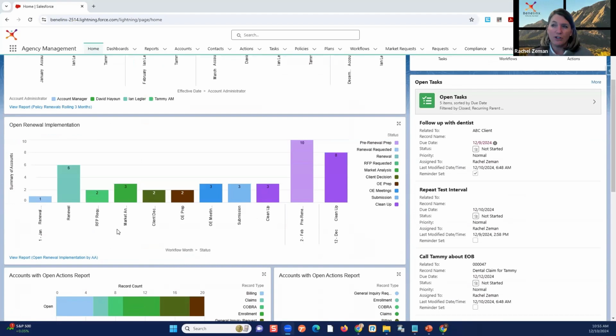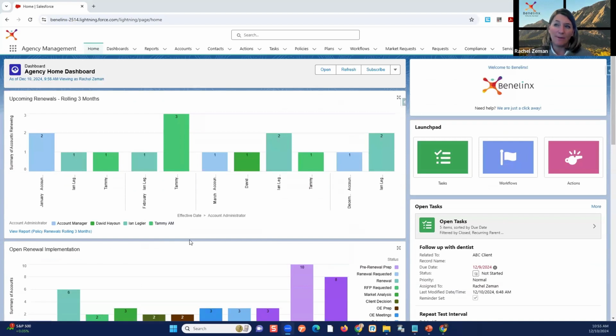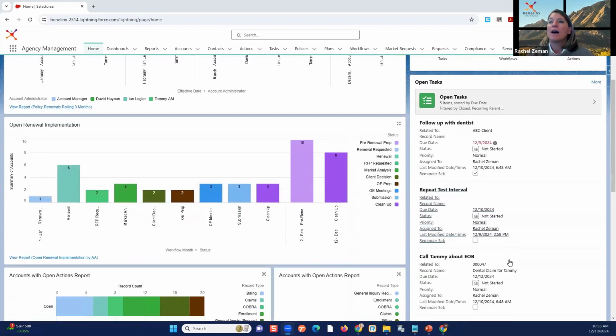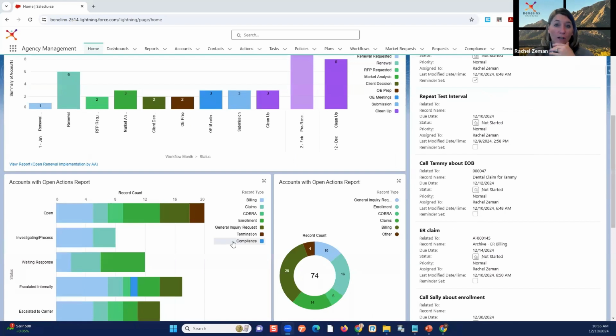And then account managers are processing their renewals, right? So I can see where we're at overall, and then kind of where we're heading. What's our pipeline? What's coming up? High volume months. We want to know what's coming up in our pipeline. But I want to share this because we can bring everything together. We can see our tasks, just like I want to be able to see what I'm doing. I can also see the overarching requests that are coming in, what's still open.